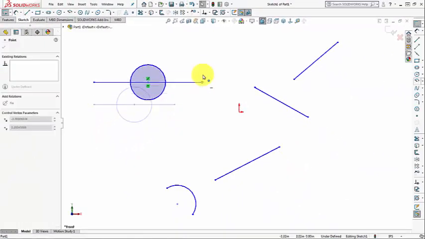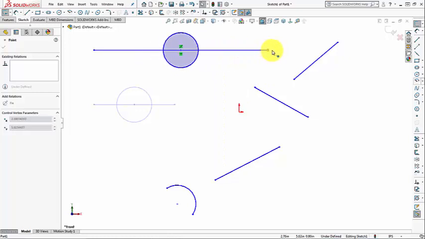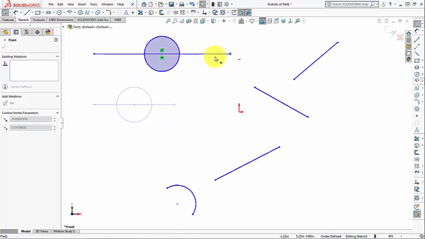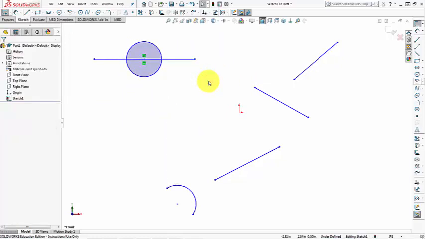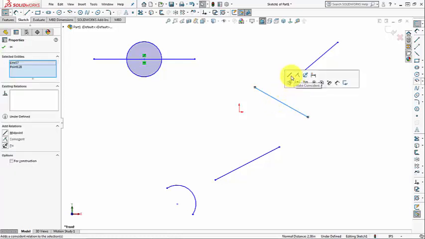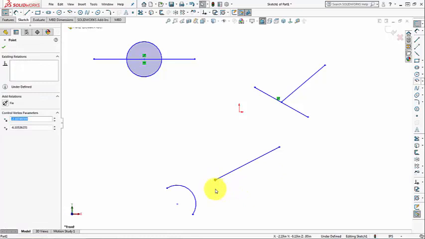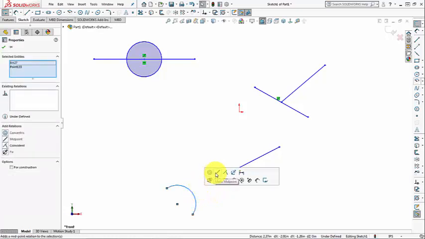All right. Now, if I change the length of the line, the center point is always in the midpoint, no matter how long or how big this line is. Again, I can make the end point of this line at the midpoint of this line. So I can add Make Midpoint, and now it is exactly in the midpoint of this line. I can also apply the midpoint relation between the end point of this line and this arc. So midpoint.